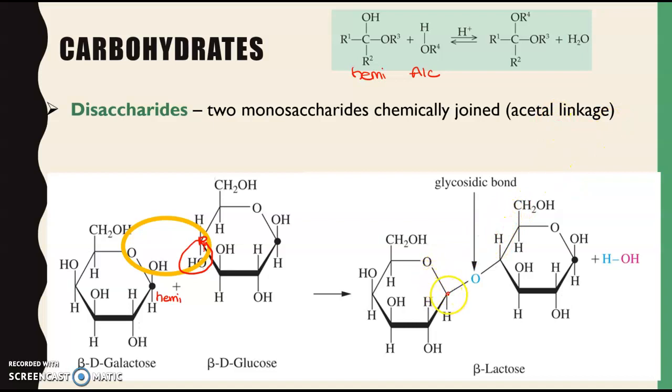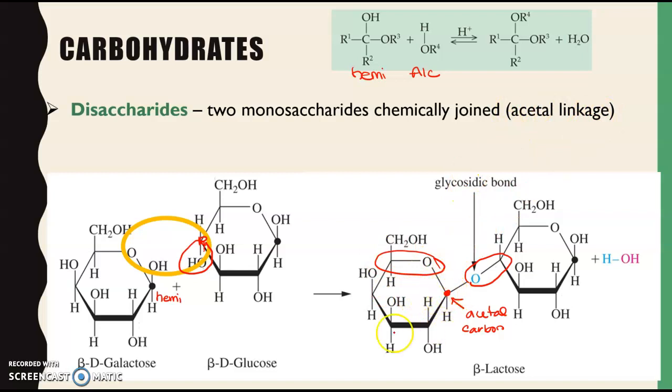Here's our carbon. There's our carbon that previously was an aldehyde and then became a hemiacetal as it went into its cyclic structure. This carbon is bonded to an OR group. Remember, this is a carbon, so this is an OR group. That's an alkoxy group on this side and an alkoxy group on that side. So this here is our little acetal carbon. And this glycosidic bond is also an acetal linkage, so it's an acetal.